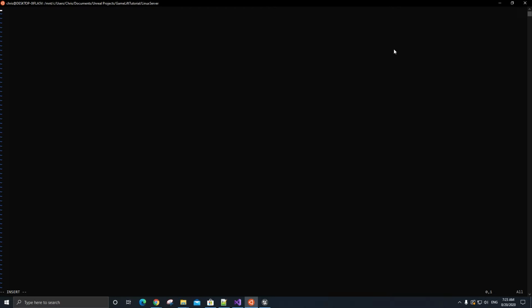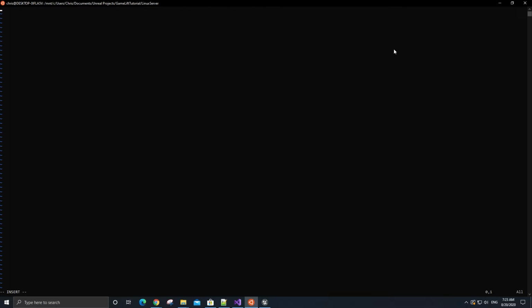And I just want to note before we do start typing in this file that unlike the install.bat script that we wrote for the Windows Server build, this install.sh script can serve a similar purpose of installing dependencies and prerequisite files needed for an Unreal Engine game to run on a new machine. But what I have found with Linux EC2 instances, unlike Windows EC2 instances, is that I have not needed to install new files or programs on a Linux EC2 instance for a very plain and bare bones project. But I have needed to give permission for the server executable file to be executed. So that's all we are going to do in this file.